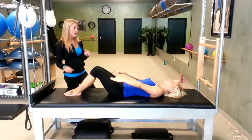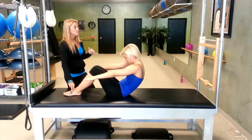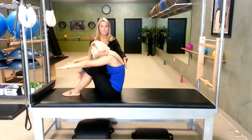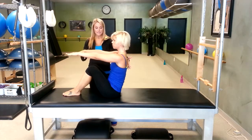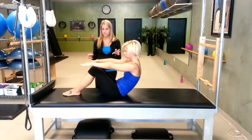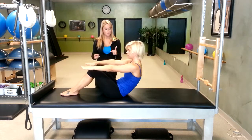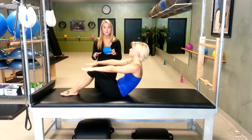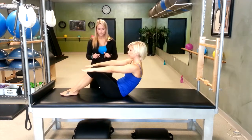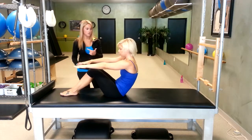One more time like that. Head peaks up on one, two, three, four, five, six, seven, and eight. Sit up tall. This time we're going to do a different variation — exhale, roll it back just a third to half of the way, right in that spot where your stomach kicks in, and hold. Arms lift up a couple inches and lower a couple inches. This is that whole family of teaching your arms to move from your core. Come back up through center.